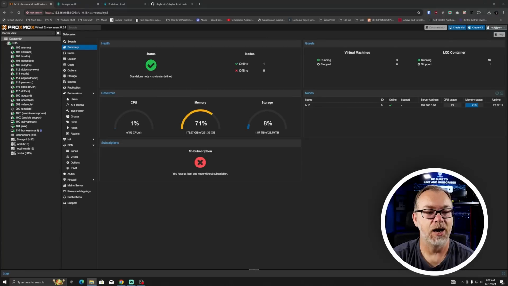But let's move on and talk about my automation process, or my semi-automated process, with my Proxmox server and the LXCs and the VMs and the containers that are inside of the LXCs and the VMs. So if we take a look, this is my Proxmox server. This is the HL15. We can see that right there.